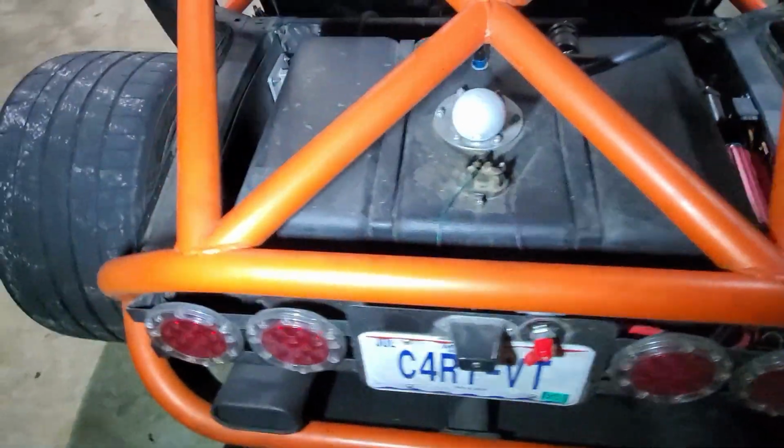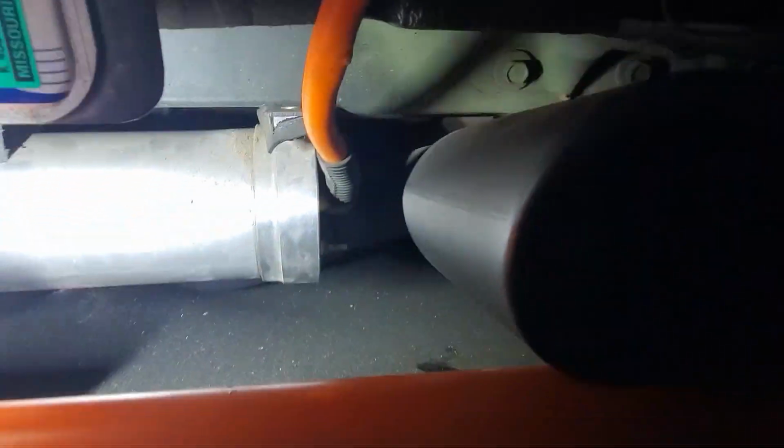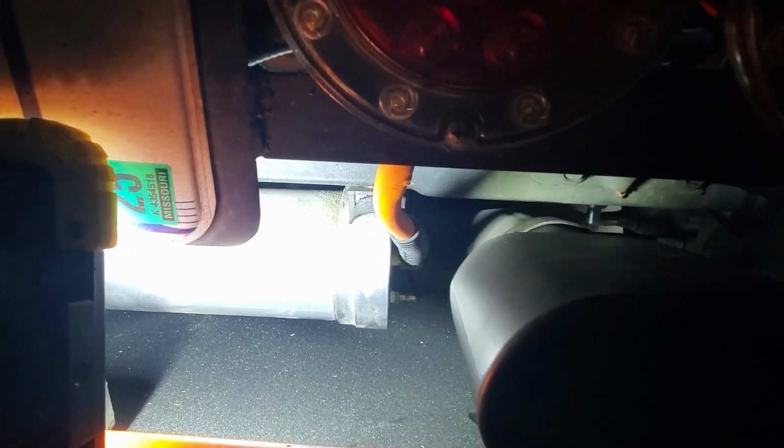One issue I did find in kind of checking things over, I am at, let's see if you can see it down there, 0 pressure on my oil accumulator. And in checking it out, I discovered a hole right there. It clearly melted because of this. So that's like a 4-foot hose. I'll have a little bit of time in the morning, so I think I'm gonna try and run to the hardware store and see if I can find one real quick and then wrap some heat shielding around it. The other option would be just to plug that hole and put a little bit of pressure in here so it's at least functional. So I need to address that in the morning before I head out.